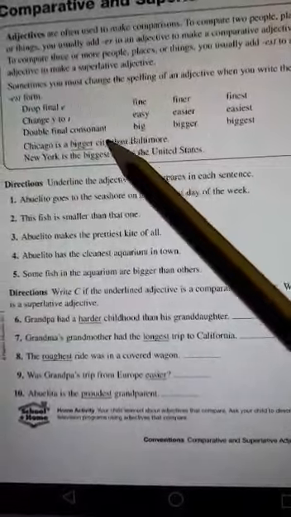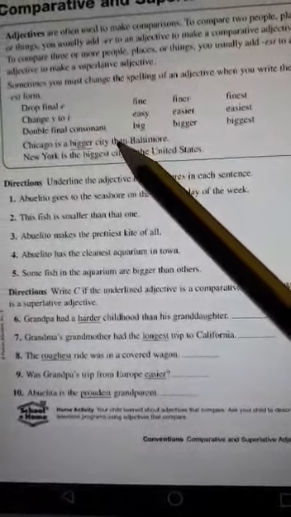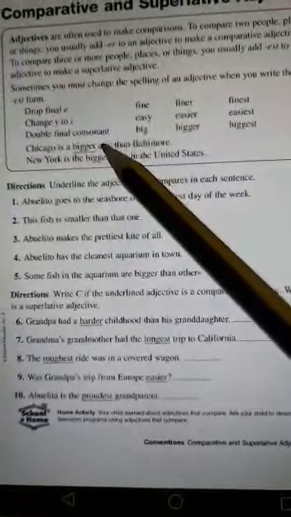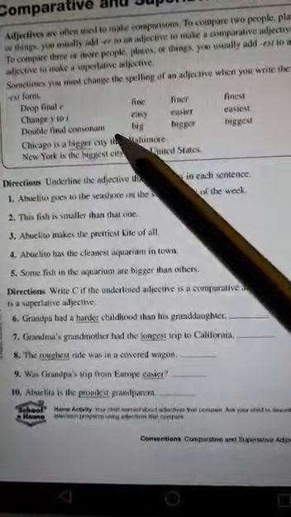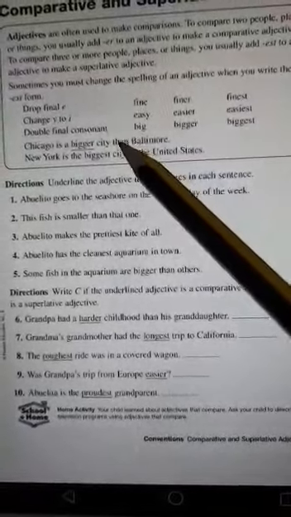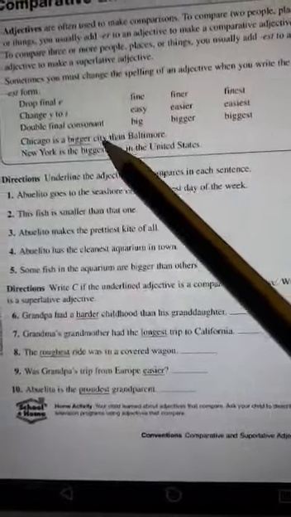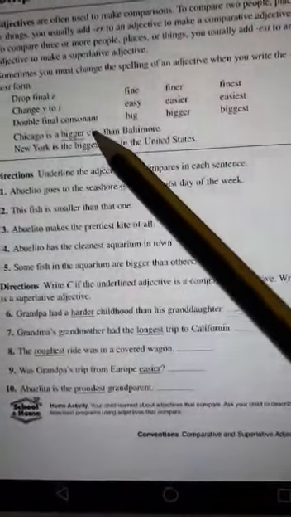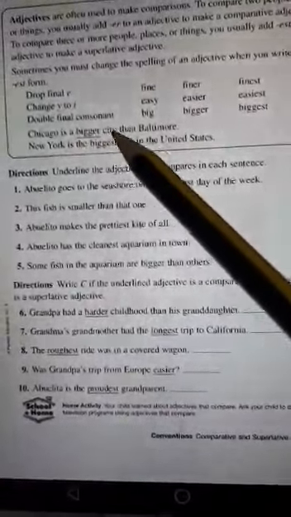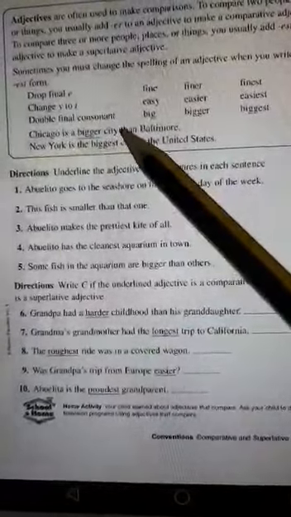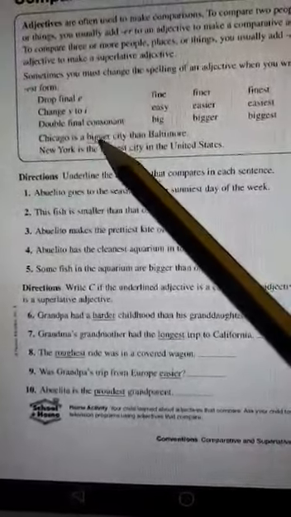So what's this than? This than also comes with the comparative all the time. If you have a comparative adjective with ER, you can check if there is than after it, so you'll know that this is comparative. They are related. To check if your answer is correct for a comparative adjective, just check if there's than after it. If you found than, this means this is comparative, not superlative.